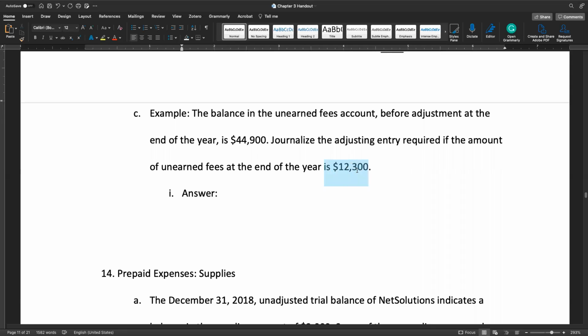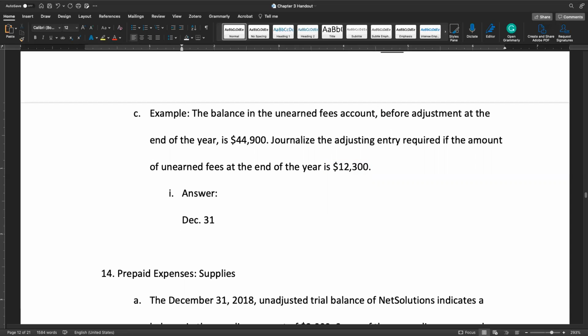And then it tells us the amount that we should have as the balance of that account later on. Now, there is no way to get this number without knowing what the number we were going to have for the journal entry. Okay? The textbook authors are just trying to make you do extra math that in the real world you wouldn't have to do. All right? So, makes me angry and I don't like it. I'm going to complain about it probably for the next 2 or 3 minutes.